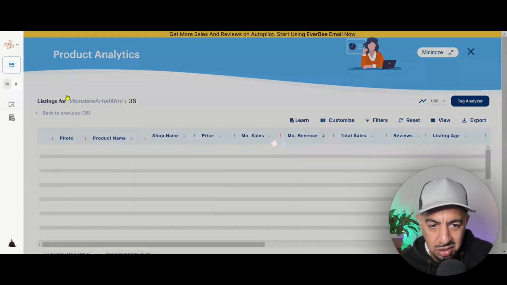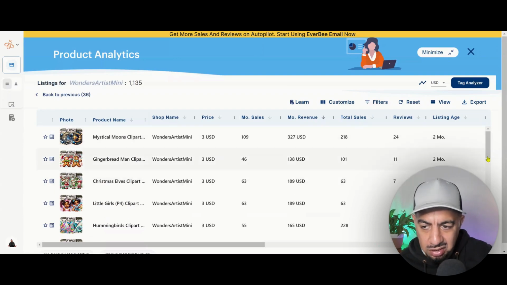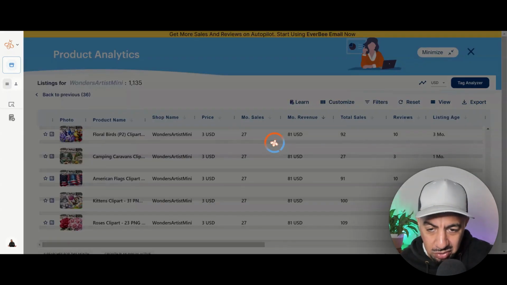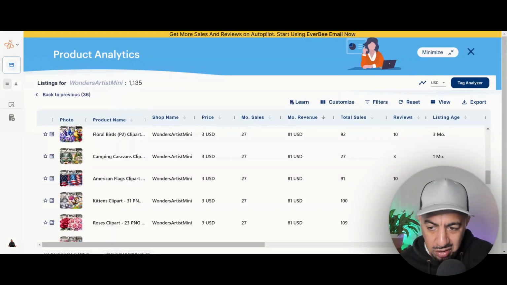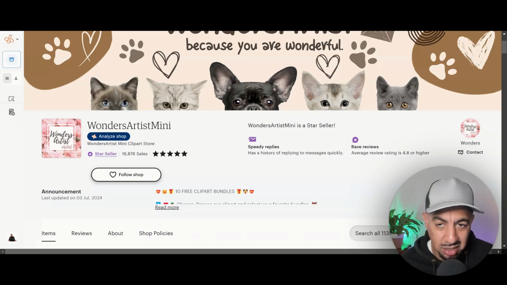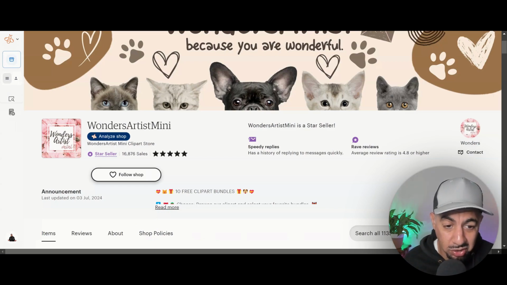Let me analyze all the listings. Yeah, 3, 4, 5, 6. I'm going to just go down the listings and see, oof, a lot of these are making good money. Definitely making, by the looks of it, lots of money. I'm counting over 3K already a month, and it's only a 6-month-old listing. I'm not sure exactly how much it's making, but it's making a good amount of money.